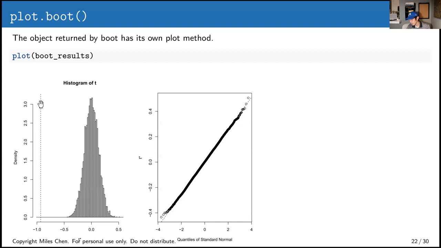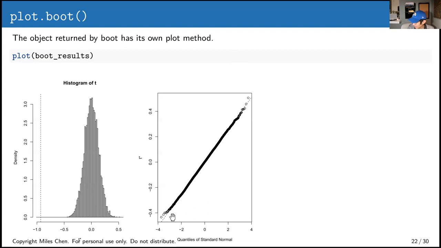This dotted line here represents the difference that we observed when we didn't do any kind of reshuffling. So if we took all the first 50, which are Setosa, and the last 50, which are versicolor, we get a difference of negative 0.93, and we can see how far out this is compared to the rest of our randomized results. So this would provide strong evidence that the difference we observed is not one of these randomized results. We can't just say, hey, everything comes from the same population and Setosa happens to just be randomly lower and versicolor happens to be randomly higher. Something else is going on, that probably these are not coming from the same population. And that's why we're getting the difference in values, okay?